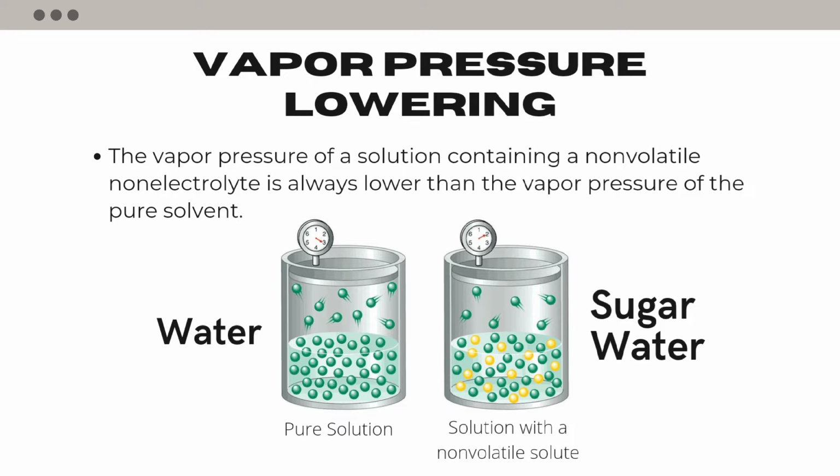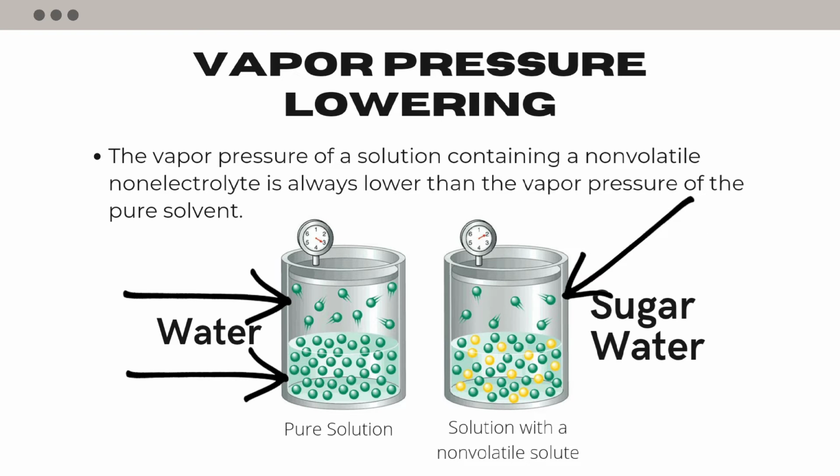These two containers, as I said, have the same temperature and they were completely evacuated when the liquid was put in. So the only gas present is the vapor of the solvent. So we have water vapor here and we have liquid water here, and we have water vapor here and we have the water as a solvent in the solution here.